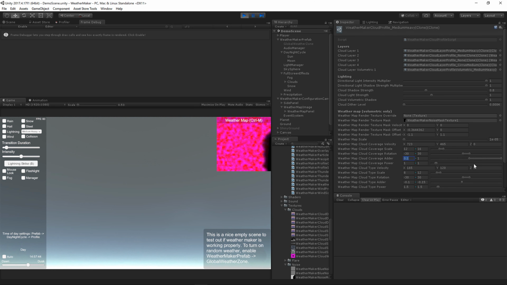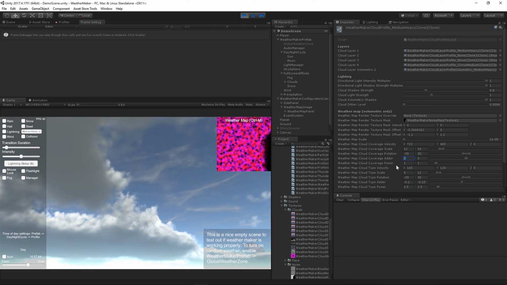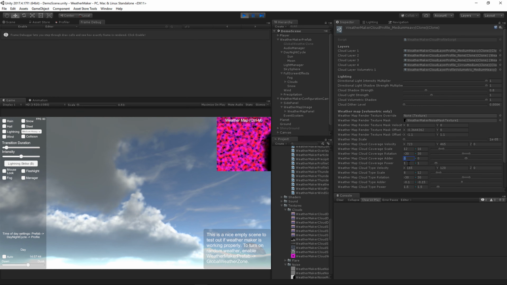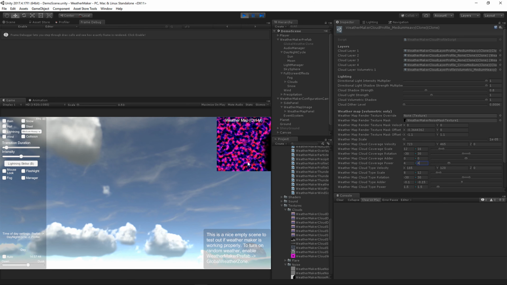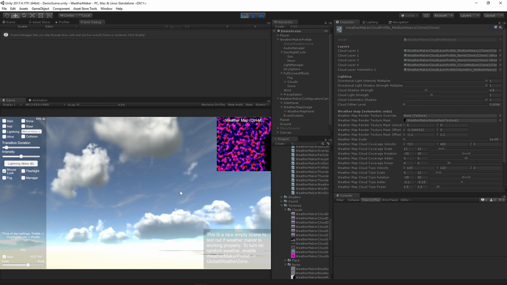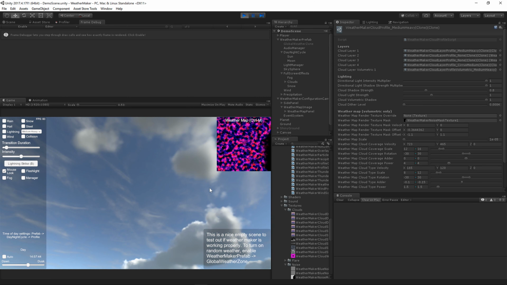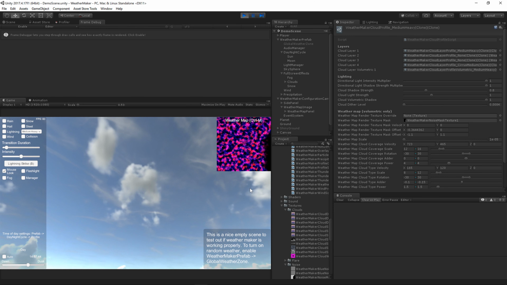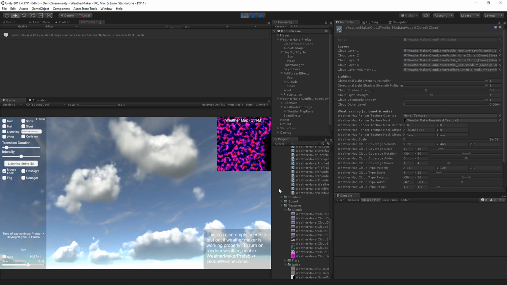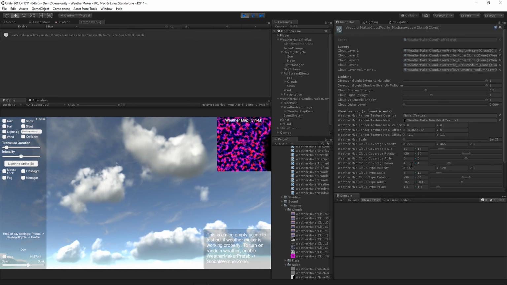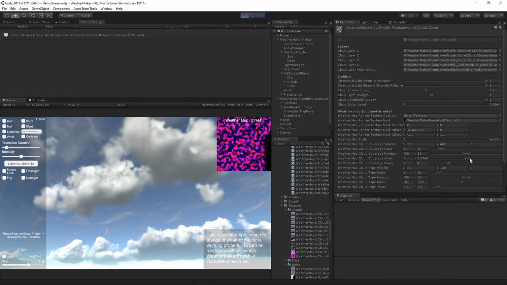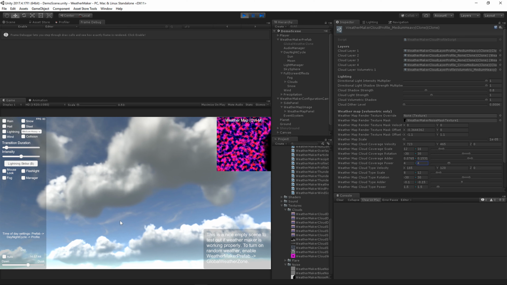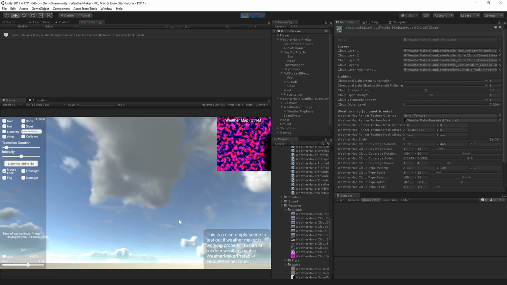So that's again another nice way if you want to add some additional level of variance. We can add a power to the cloud coverage, which will make kind of harder edges to the cloud. So let's maybe do a power of 4. So now it's chopped away a lot of the power, and you've got much harder edges, which looks okay, but it's kind of creating some walls on the cloud, and that may be the effect that you want. And if so, you can ratchet that up and then maybe apply additional coverage, and now you've got more hard edged clouds.